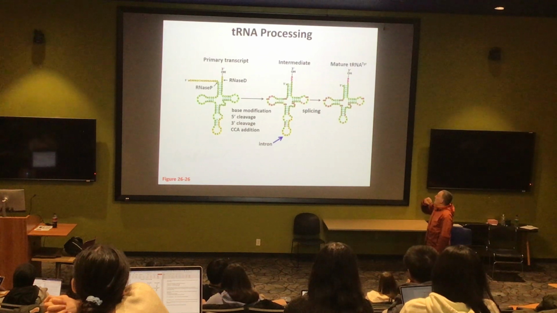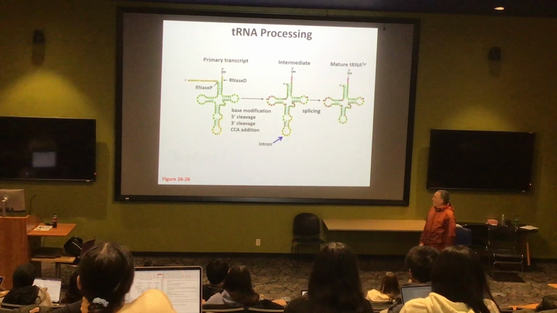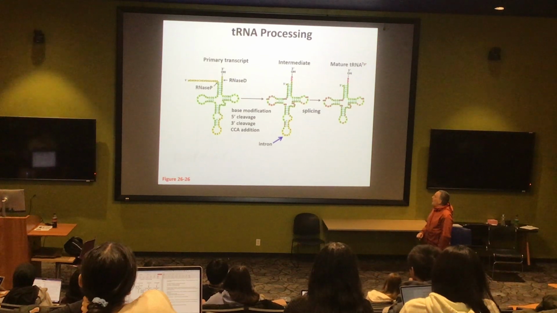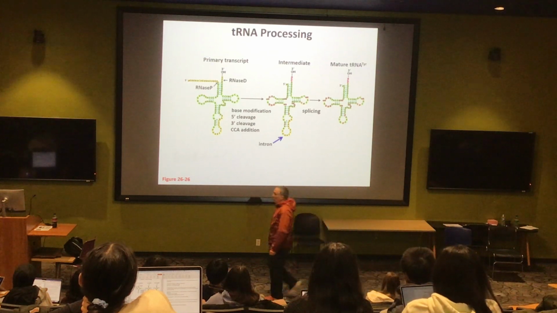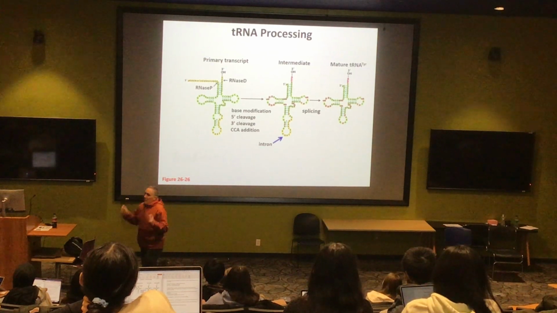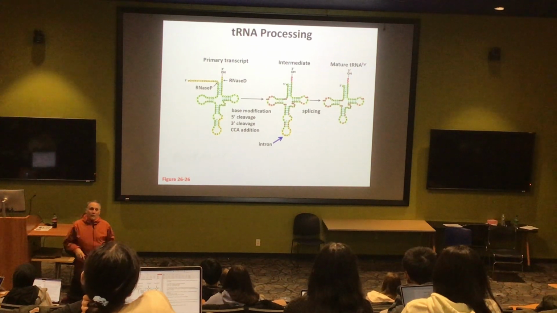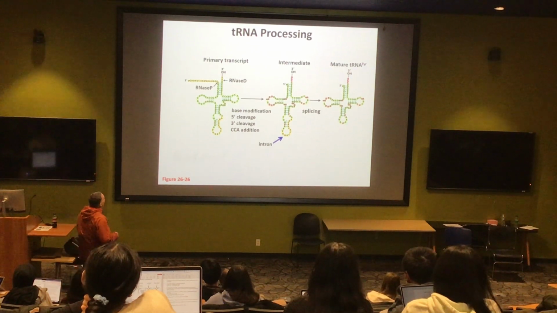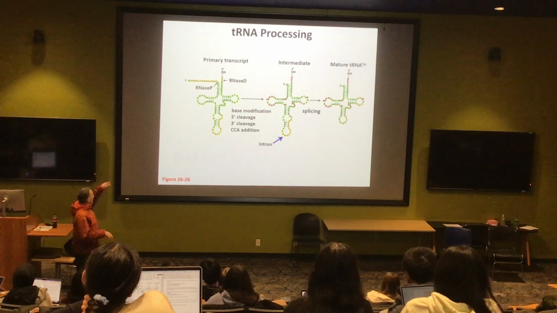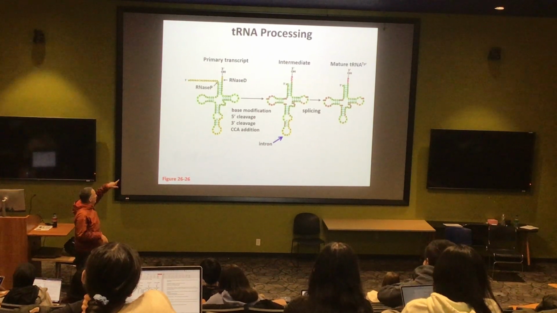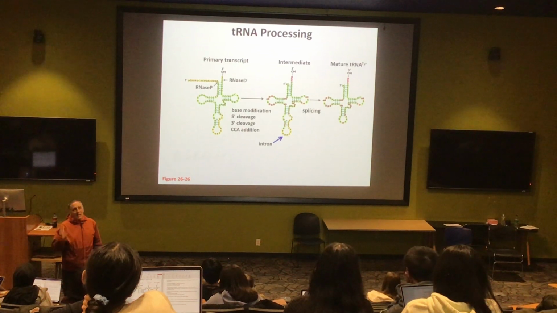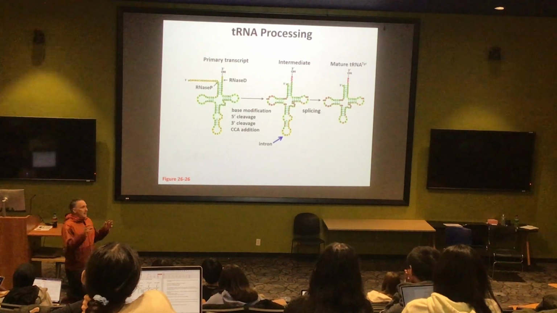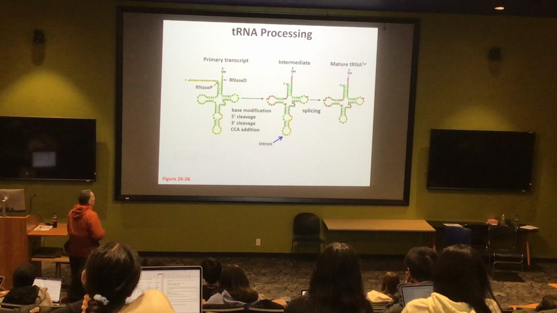Initially, for example, the primary transcript of a tRNA that's been read off has segments at the 5' and 3' ends that have to be removed. And there are specific enzymes that will recognize the 5' and the 3' ends of these tRNAs and chop them off, right? So we can see RNase P working here on the 5' end, RNase D working on the 3' end. The one at the 5' end is slightly more interesting because it's actually a ribozyme that's cutting a tRNA. It will process them off.